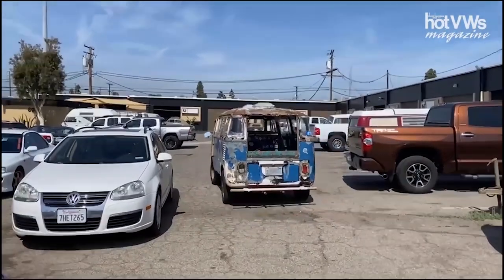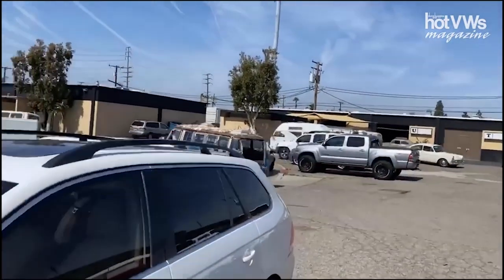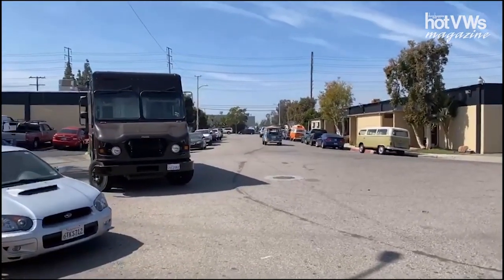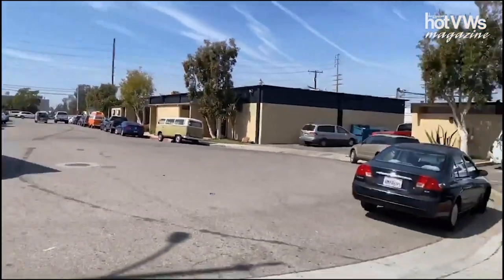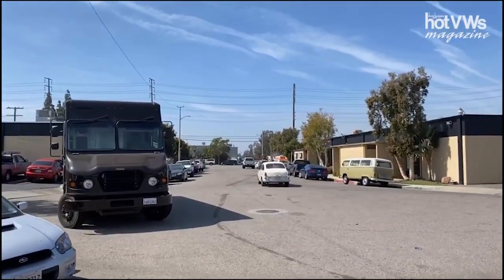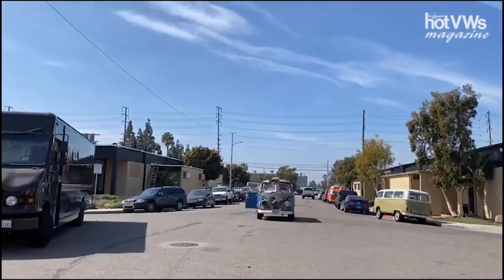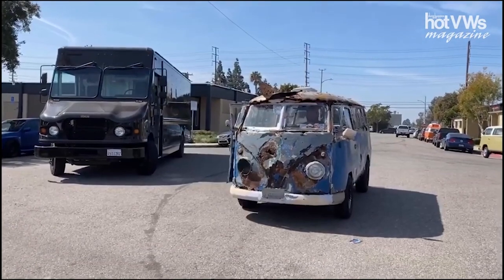Driving that thing is amazing. Oh, little guy down there. You can see him. Look at all the rust pieces flying off of it as he's driving down the road. That's hilarious. Oh my gosh. Volkswagen Land. See that? Check it out. Here he's waving to you. The heat brake works good. Missing one headlight.